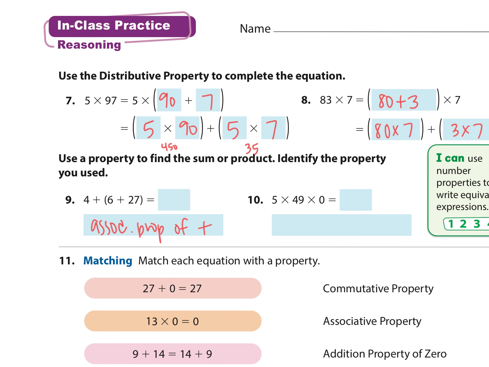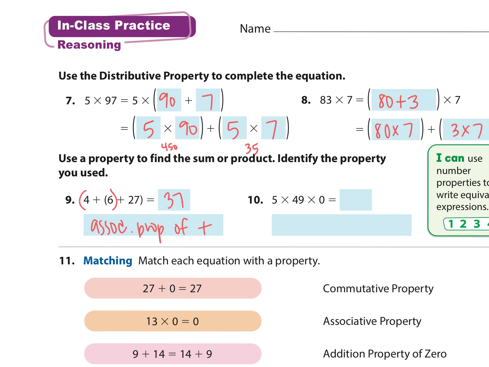And what's cool about associative property is it's allowing you to group your numbers differently. So 6 plus 27 in my head isn't super easy. Can I do it? Yes, I can do it. But it's not as easy as if I were to regroup and do 6 plus 4. Because we all know 6 plus 4 is what? 10. And then I can easily add 27, which is 37.